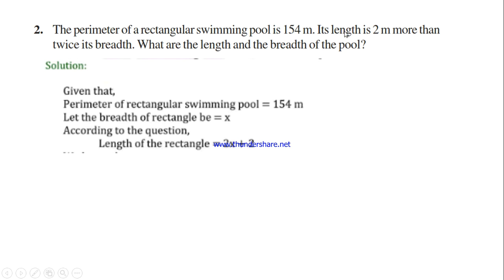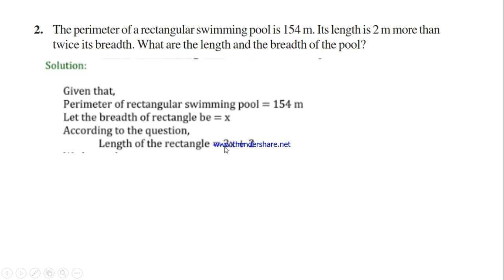So now according to the question they gave length. Length is 2 meter more, so plus 2, the second term, 2 meter more than twice its breadth. Twice its breadth, breadth is x, so 2 into x, 2x plus 2. That is called length of the rectangle. So now we have in our hand length of the rectangle and breadth of the rectangle.